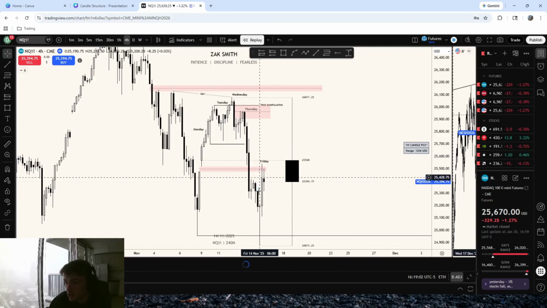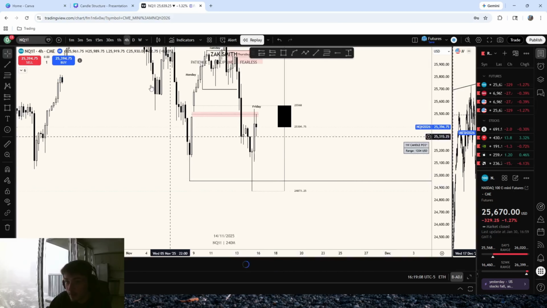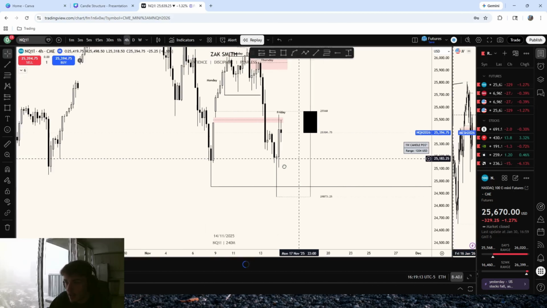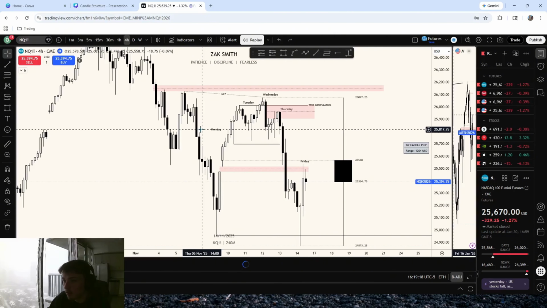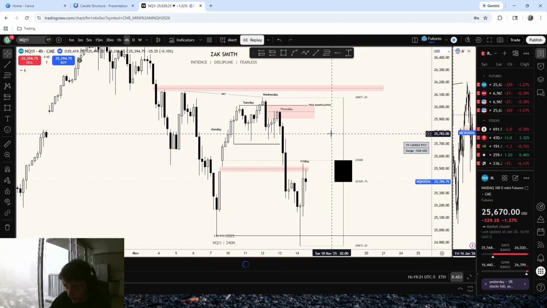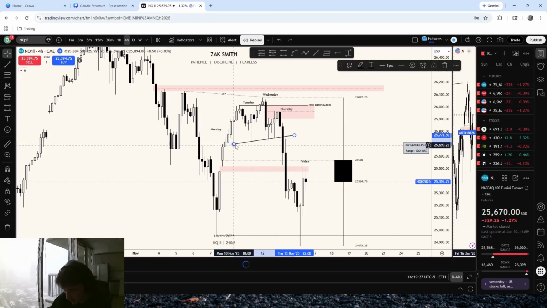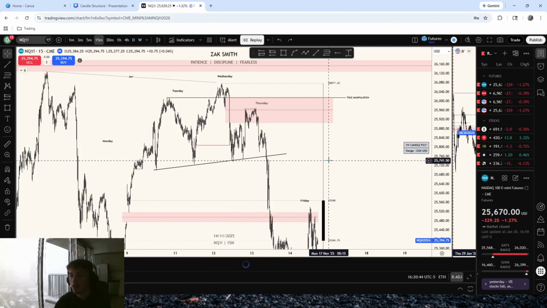And then we got that expansion low, touched the sell side liquidity where our draw was on the week, previous week low, as you can see right here. This is also previous week low, which is a good target. And then Friday, we closed back into the range. So understanding this on the weekly time frame is really what's going to give you where the market wants to go on the day. And also, you can see right here, we have low resistance. So as soon as we broke through this, we're obviously just bearish to new week opening gap and previous sell side, which is previous week low. So understanding that will help you understand where we want to go on the higher time frames, and then we drop down to the lower time frames.